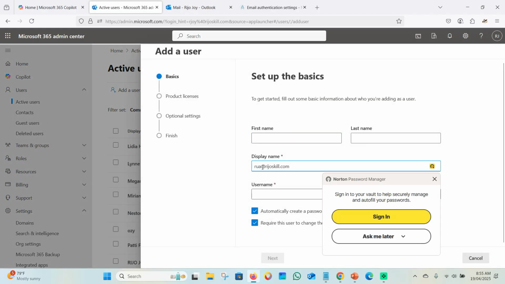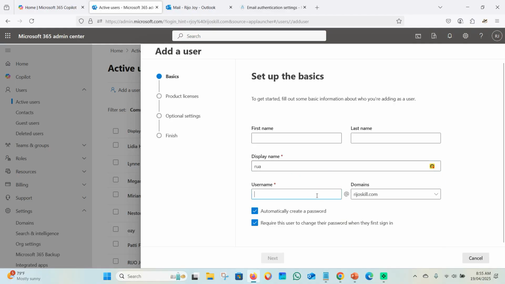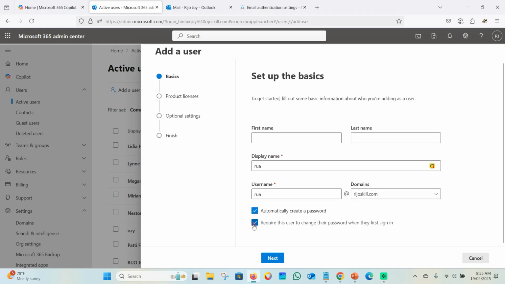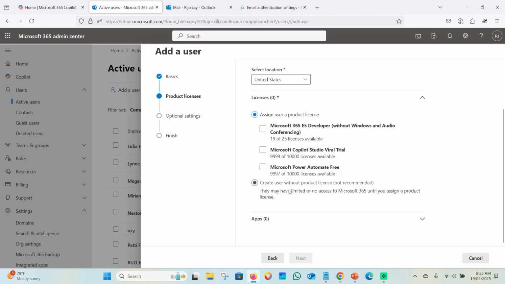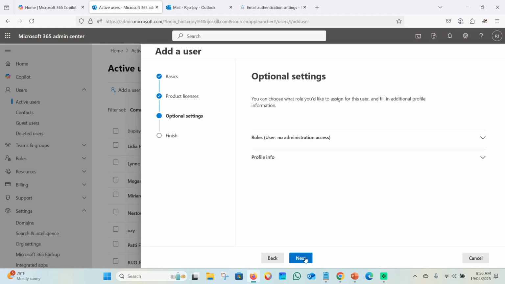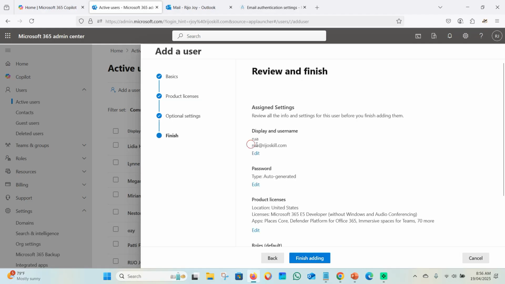Copy this also: rua@rejoskill.com. Next. Microsoft. Next, next. So the same email address, you can see rua@rejoskill.com.